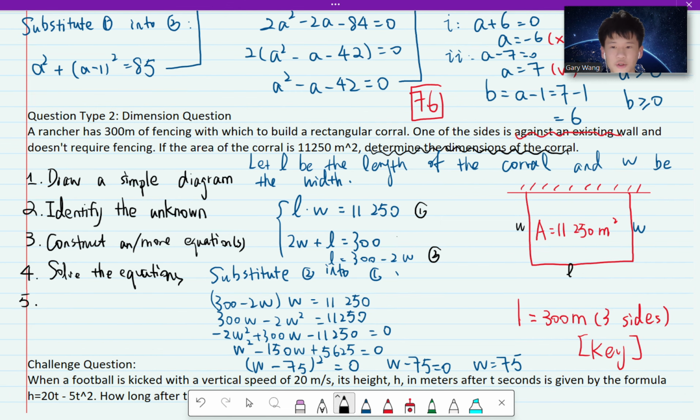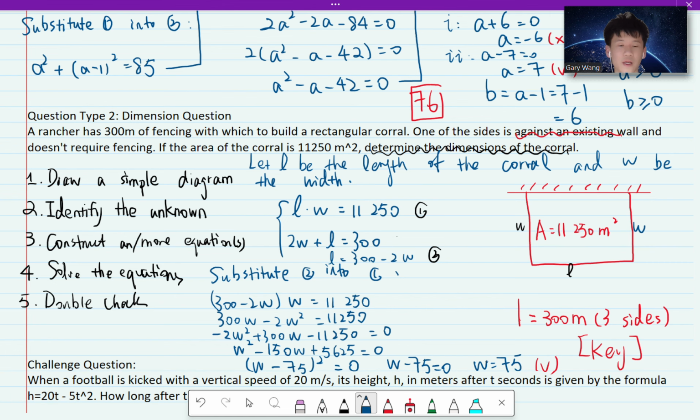Next, we still try to double check with the preconditions in the question. Do we have any inherent conditions or any explicit conditions stated in the question? So the only inherent condition that we can obtain from the question would be that the dimensions of a rectangle must be non-negative or all positive, and 75 is a positive number, so it is okay.